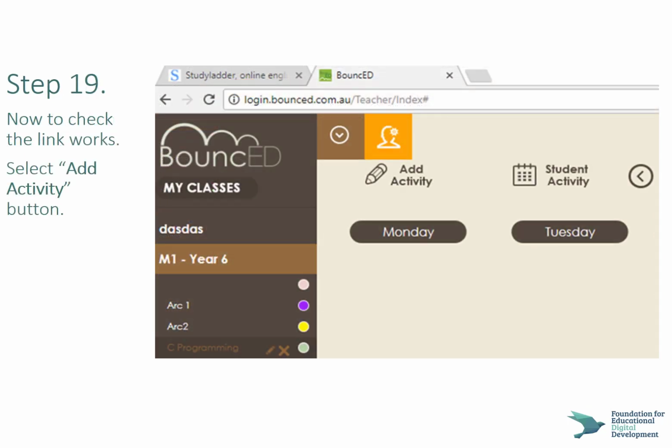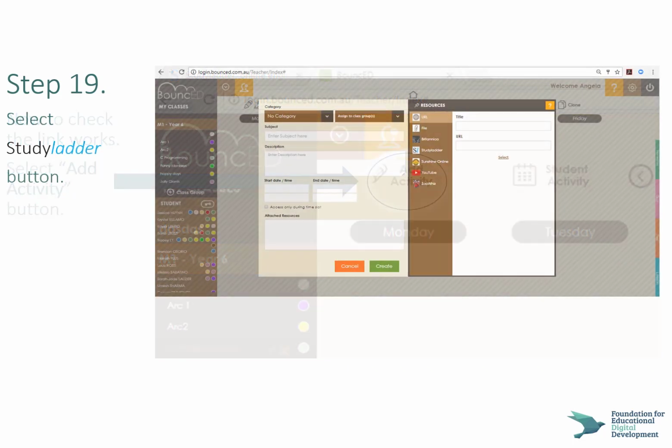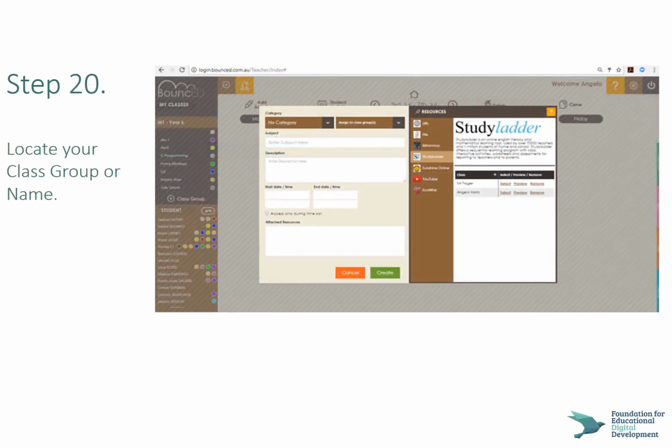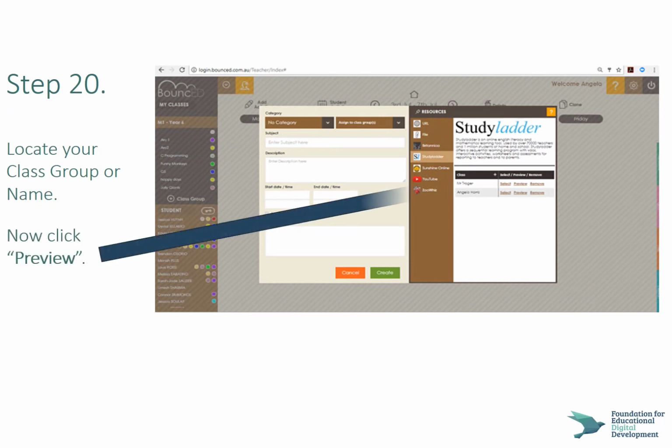To check that the link works, select Add Activity button. Select Studyladder button. Locate your class group or name, and now click Preview.